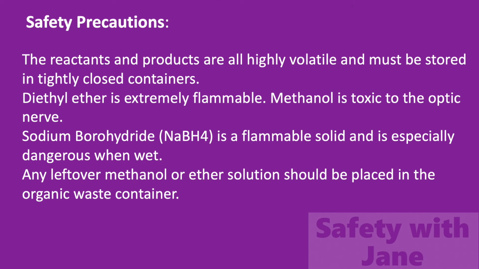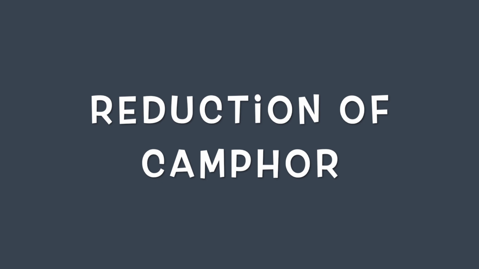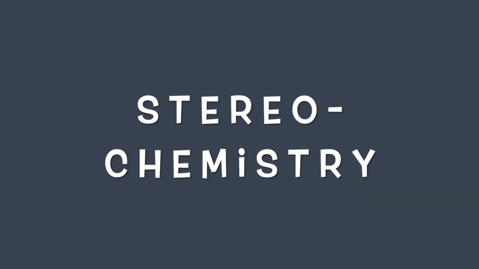Easy peasy. There you have it, the reaction of the reduction of camphor into isoborneol. The proton NMR of this experiment in the 3 to 5 range is going to be very important in determining which isomer you have. That was a little hint. Okay, good luck!